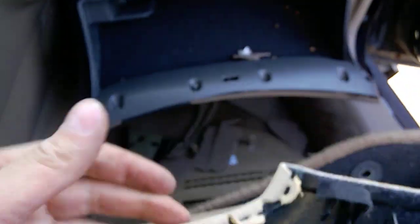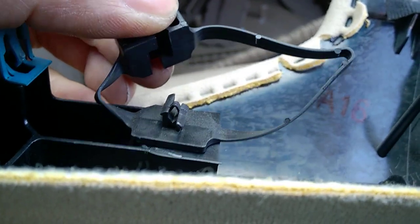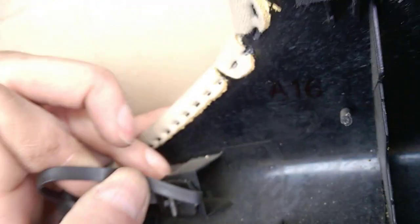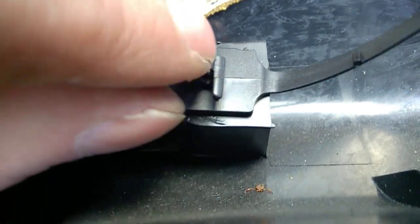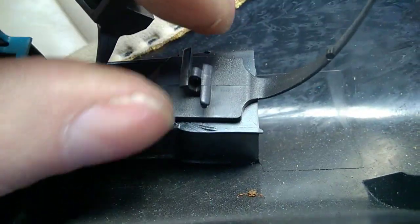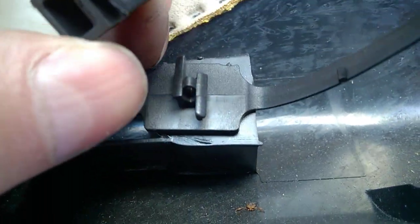If you happen to break it, by all means go to the Volvo dealer and replace this thing. Again, it's critical for your safety. I think it's just pressed in there, so you just maybe use a screwdriver, remove it, even though it breaks, and get a new one and press it back in place.